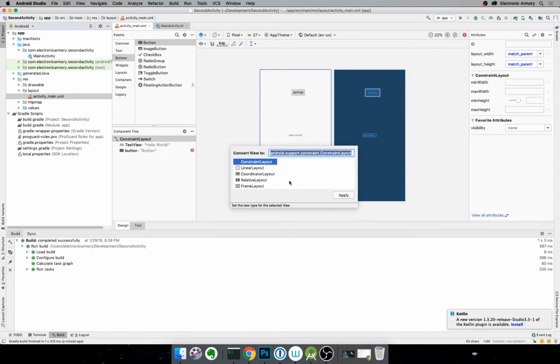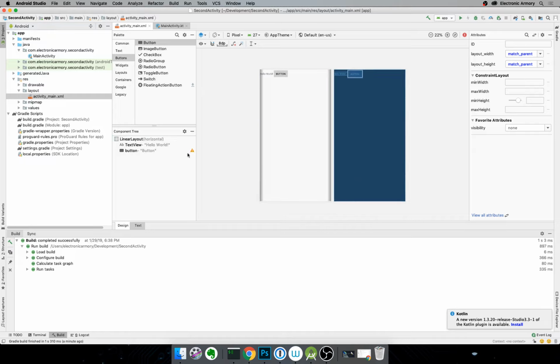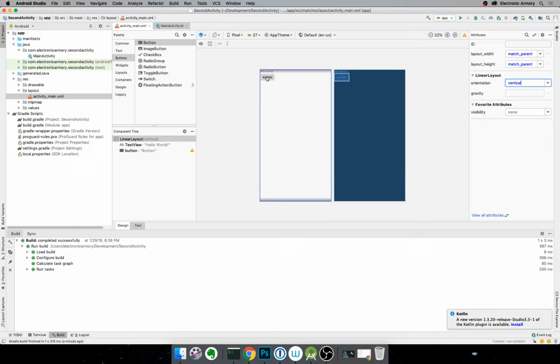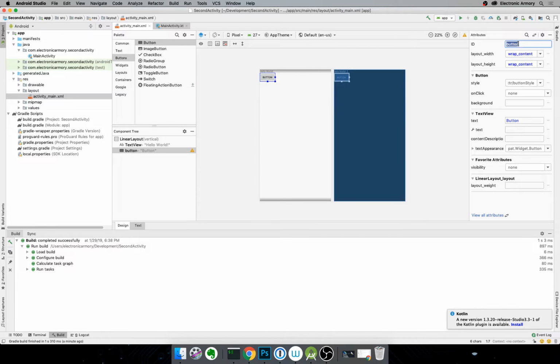There we go. Layout, horizontal. Let's switch that to vertical. Okay, that looks ugly. But the main thing is, I'm just going to call this launch button. Maybe I'd make it red if I had time, but let's just call it launch button.